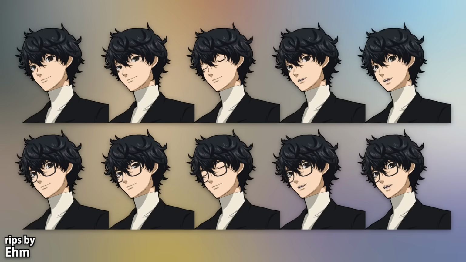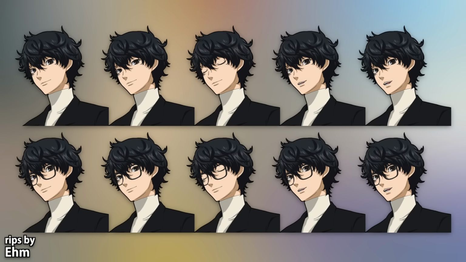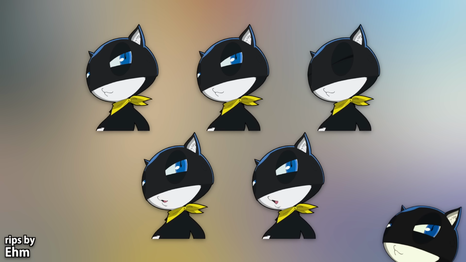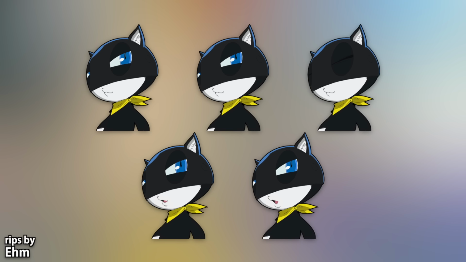There's also tons of frames for Joker, who doesn't have any conversation portraits in the final game, like, at all. So there's nothing really to compare it to. Also, check out Morgana. Jeez Louise, that is one smug boy. I hate to break it to you though, but technically the same pose is used in the final game, just cut off. So really the biggest change is just how much body there is, since it was designed as a talking portrait, not just a cut-in.